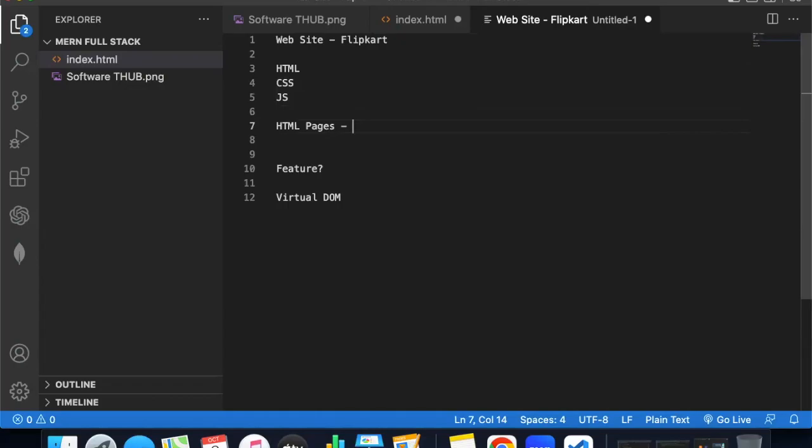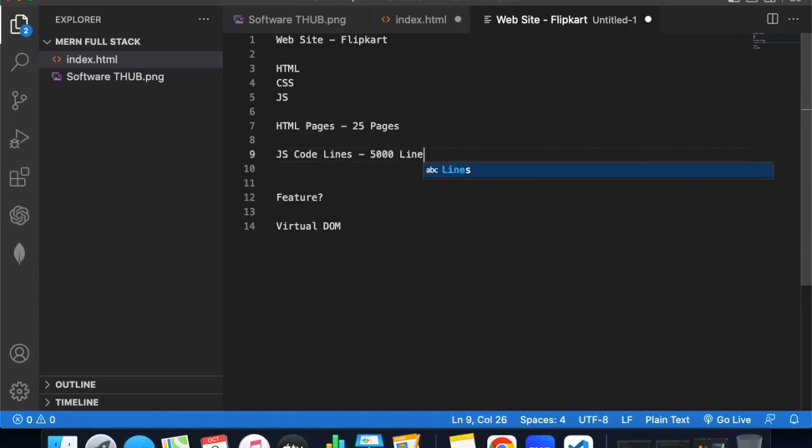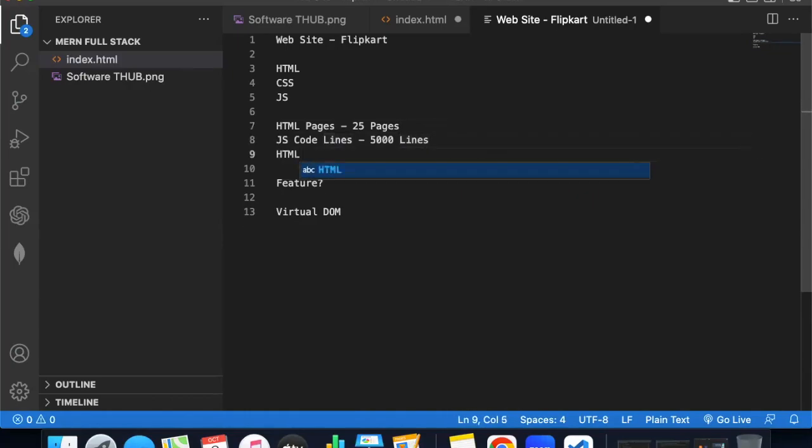The JS code is roughly 5,000 lines, and the HTML code is more than 1,000 lines, and I'm loading images and so on.